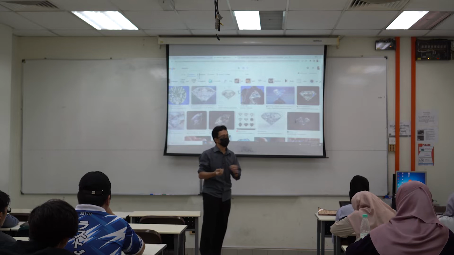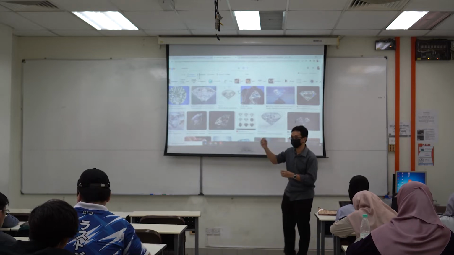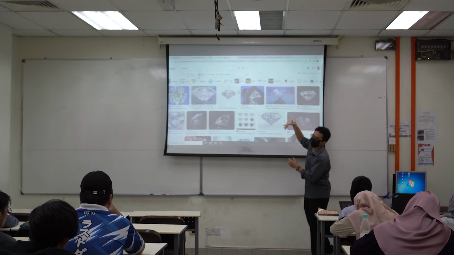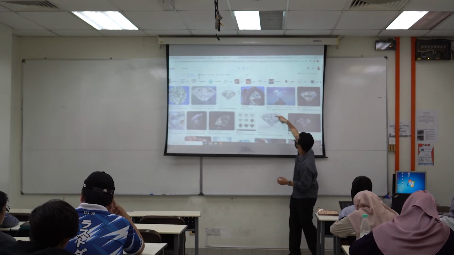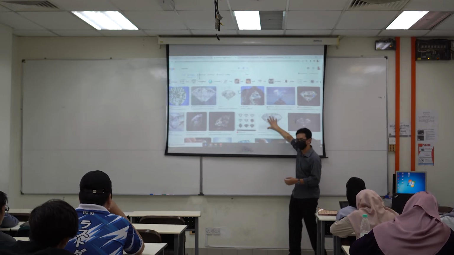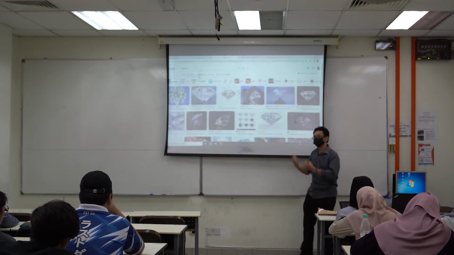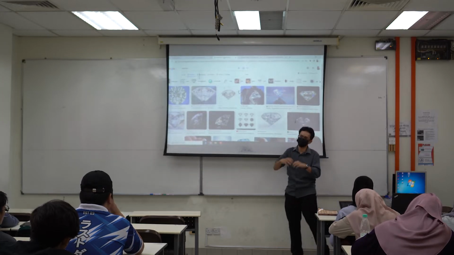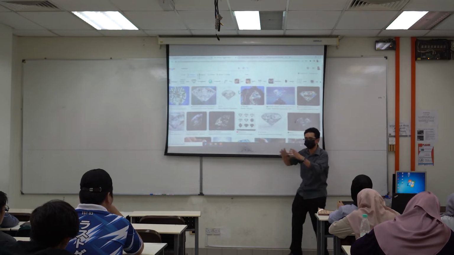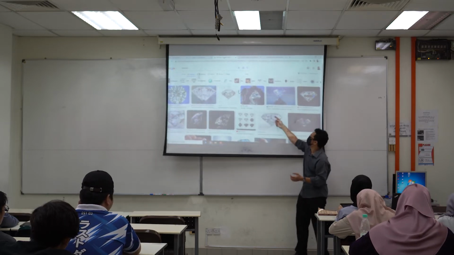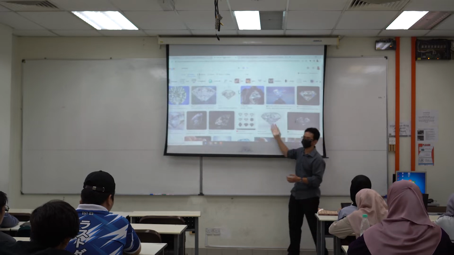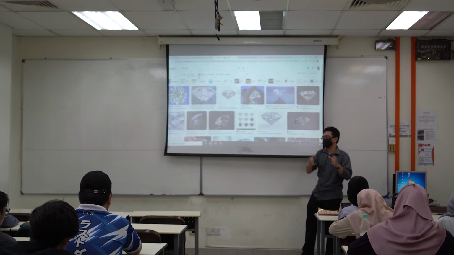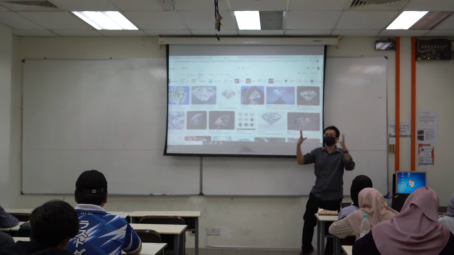Normally they use diamond because diamond has a high refractive index, meaning that when you shine the light, it can reflect inside the diamond. If you shine the light here, the light can reflect inside the diamond. Normally when something is transparent, the light goes straight, right? So that's what we mean by high refractive index. It can have total internal reflection. They can reflect the light inside the material itself. So people cut diamond like this in order to maximize the total internal reflection, so that when you shine the light on the diamond, it will glow brilliantly.